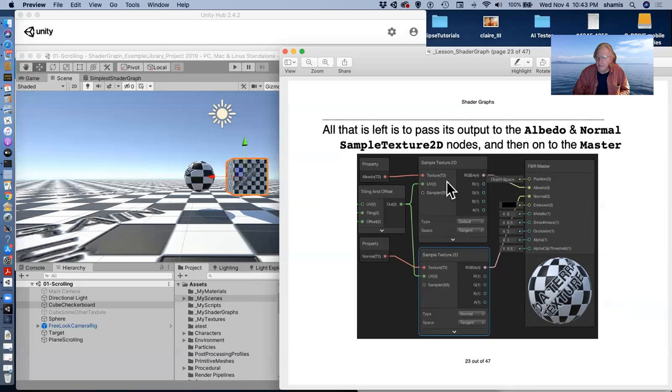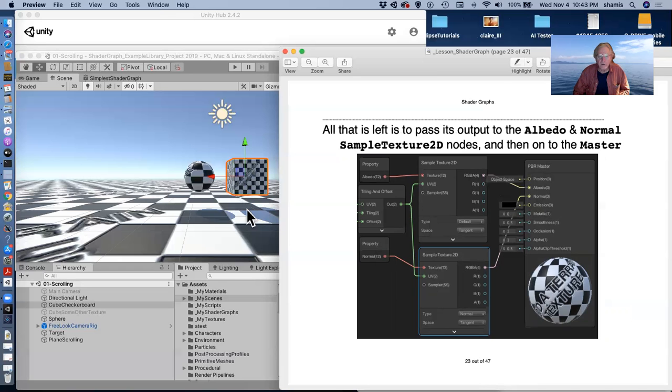This way, the albedo and the normal map are both going to scroll at the same rate. This is the UV of both these textures, and they both then go to the appropriate slot. The texture goes to the albedo and the normal map goes to the normal.